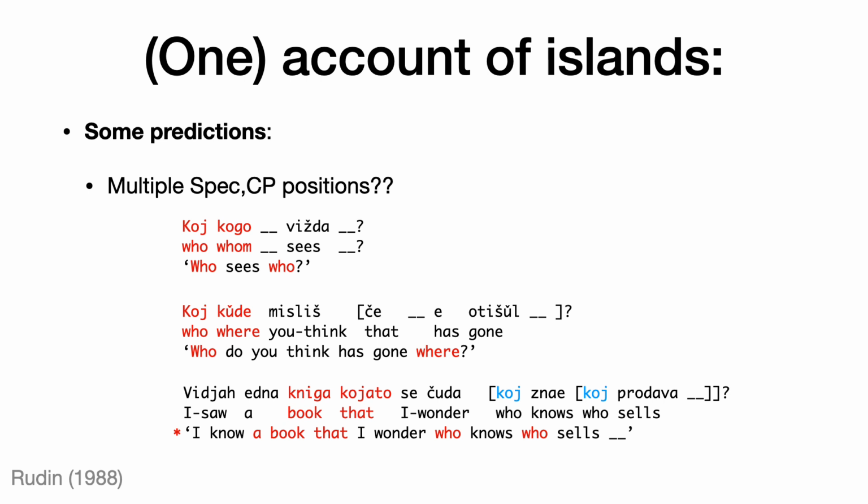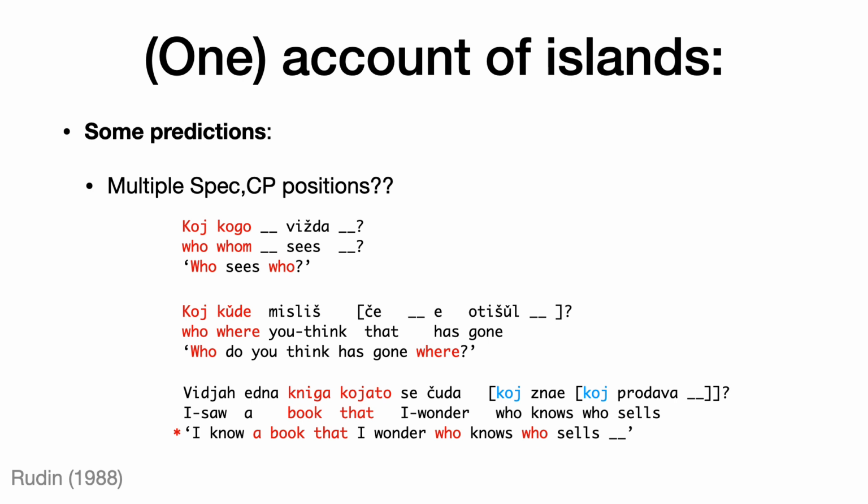And this can happen across long distance, right? So you can say things like who where you think that has gone. And this means something like, who do you think has gone where? So again, in English, you move the word who all the way to the beginning, but then you leave the word where downstairs. In Bulgarian, you don't. Both WH questions move to the very beginning. Now, what's interesting is that in Bulgarian, you can have multiple things in a spec CP position or in a left clause edge position.